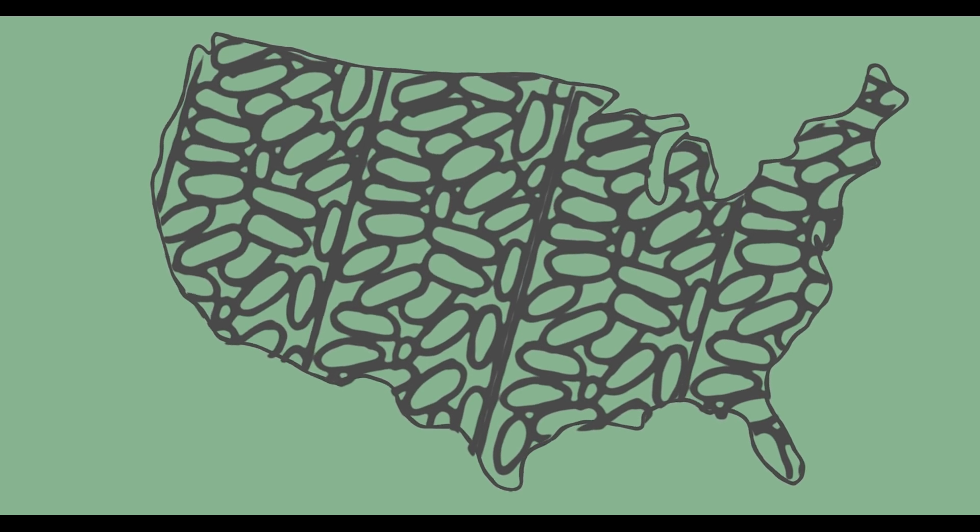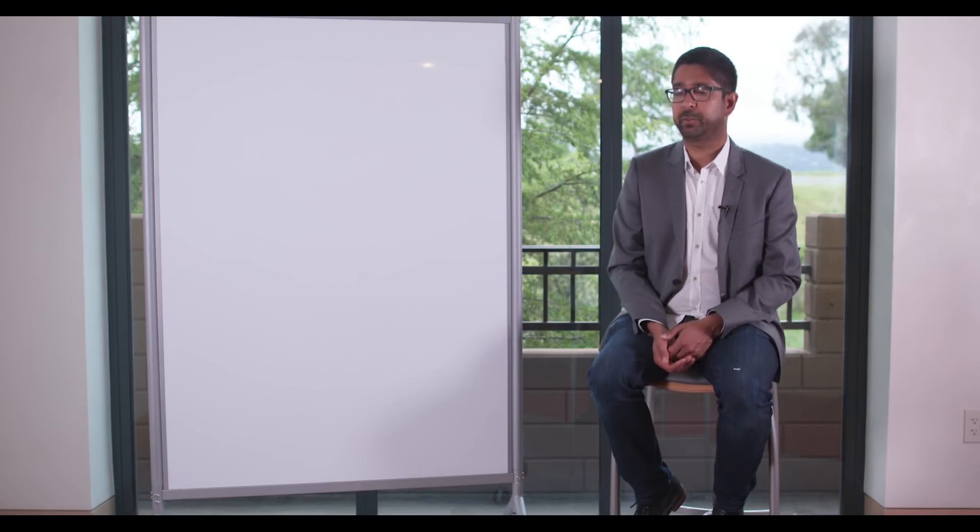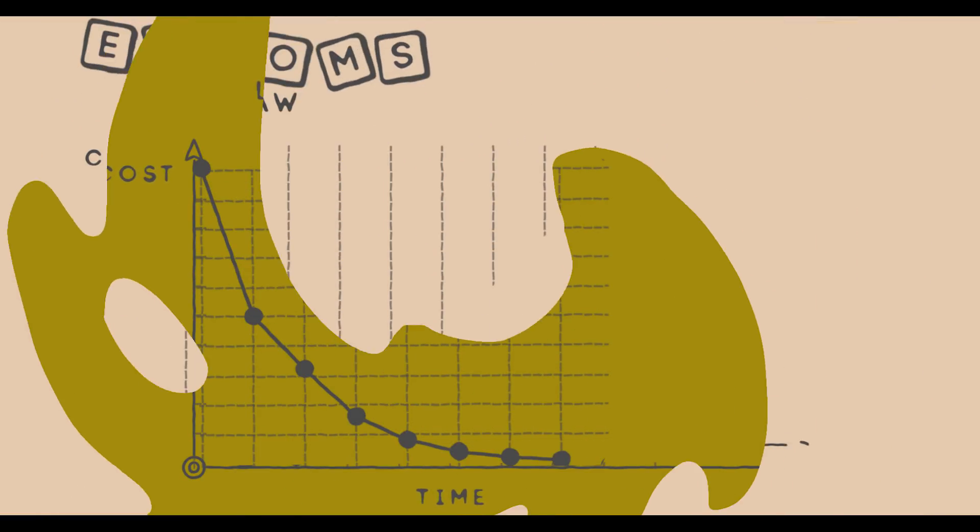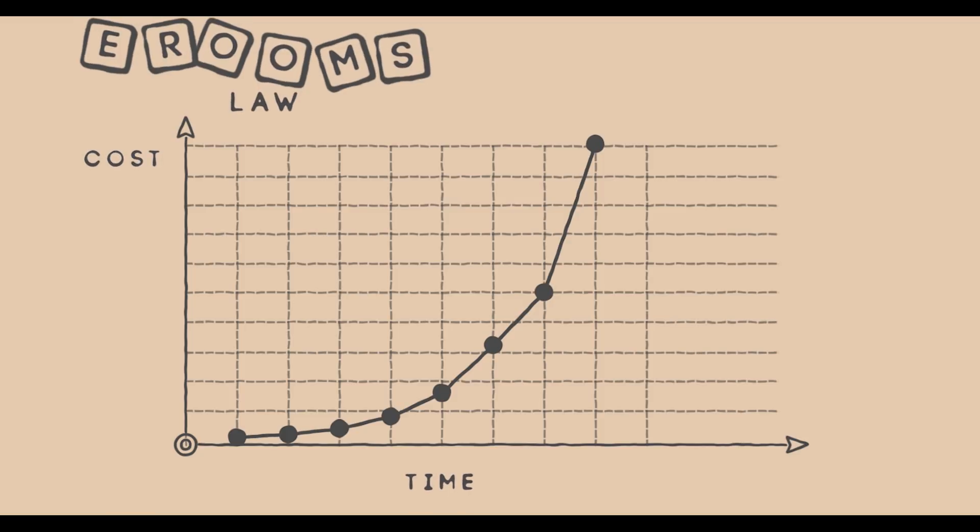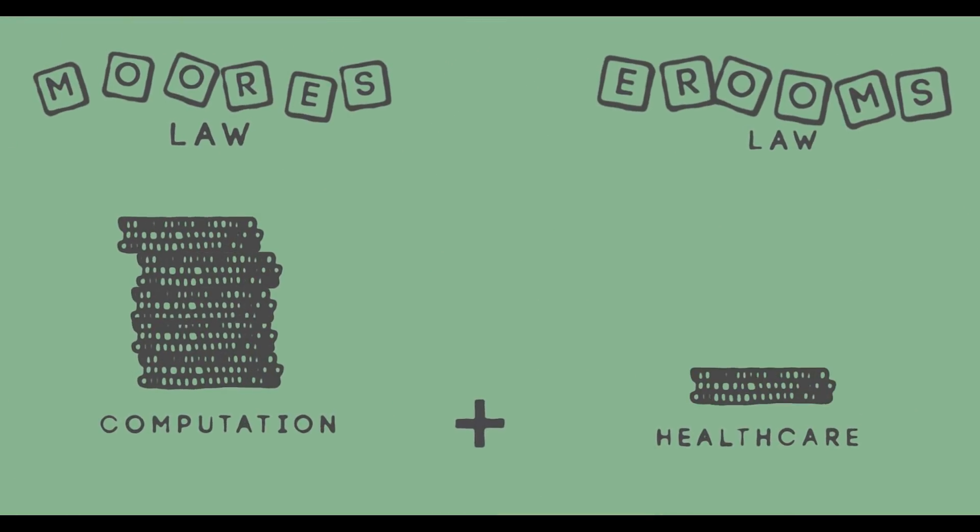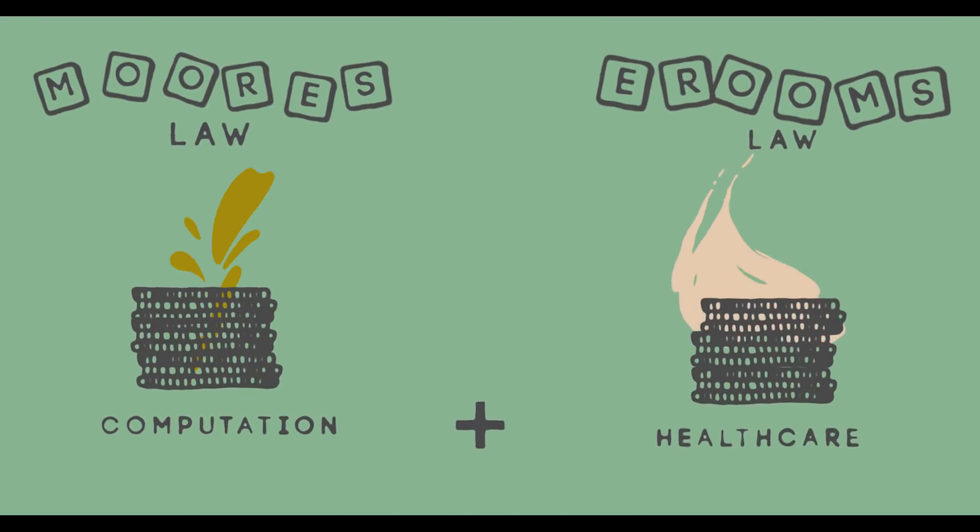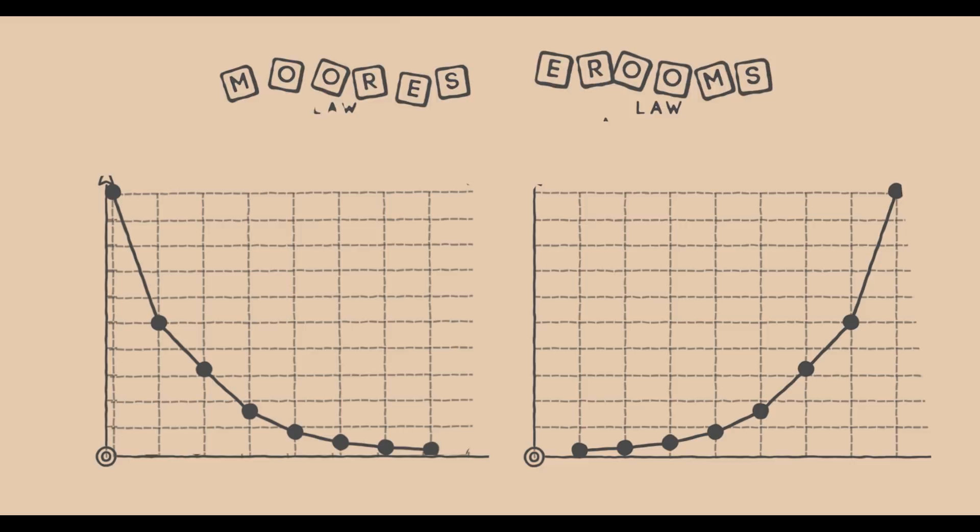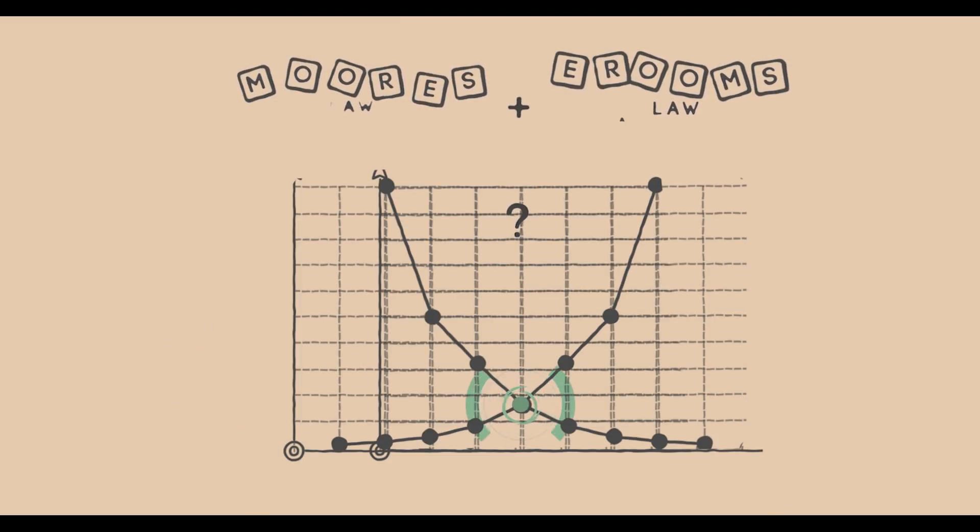So the question comes, when we've got these two laws, we've got Moore's Law and eRoom's Law, where do these things connect with each other? Well, you can imagine if you've got one thing that's exponentially going down in cost and another that's exponentially going up in cost, it's interesting to think what can you transfer from one curve to the other. If computation could play a role, even if it's expensive now, it's something where in time the healthcare equivalent will get more and more expensive and the computational equivalent will get more and more inexpensive to the point where they meet. And that meeting point is a key question.